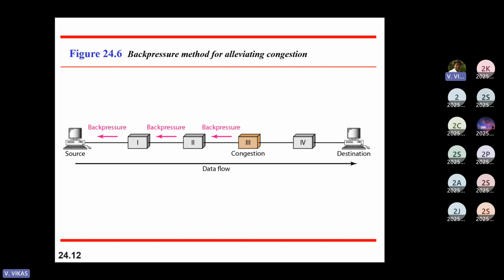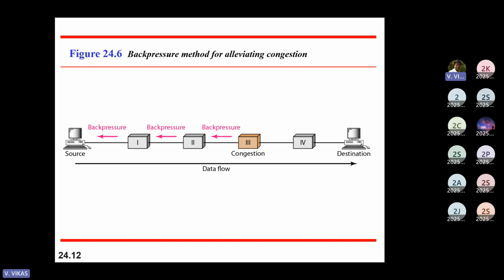We discussed back pressure also, what happens. Let us say we are trying to send some data from source to destination. At router 3, let us say I have some issue. In that case, router 3 tries to stop receiving some of the packets from router 2. So what happens in that case? Source is sending to destination, but 3 is not accepting. So what happens at 2? Obviously it has to handle that situation, or else congestion will happen at the second router. So it tries to stop receiving some of the packets from 1, and again 1 tries to stop receiving some of the packets from the source.